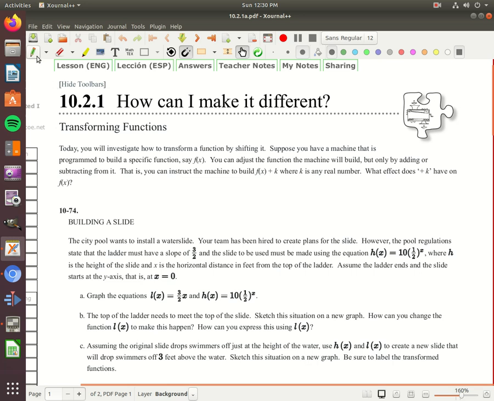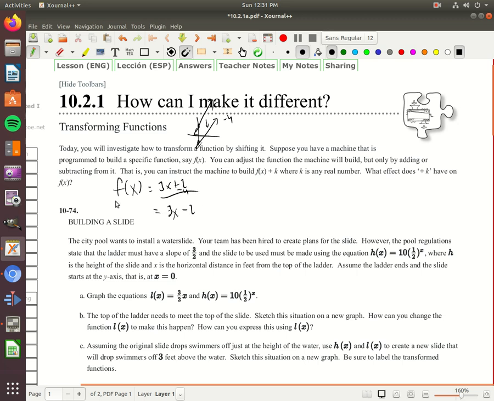In 1021, we're going to move on from the statistical stuff and move into transforming functions. I think this stuff's a little bit easier. Essentially, the idea behind this is, let's say we had f of x equals 3x plus 2. Obviously, that's going to be a line, with a y-intercept of 2 and then up 3 over 1. What if I wanted to make it go through here instead, and I wanted to subtract 4? Well, obviously, I could go over here and subtract 4 and get 3x minus 2 instead.